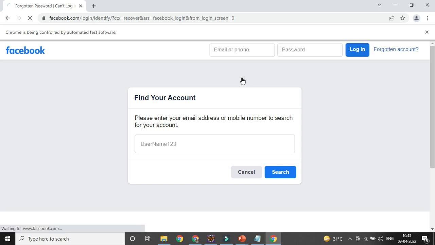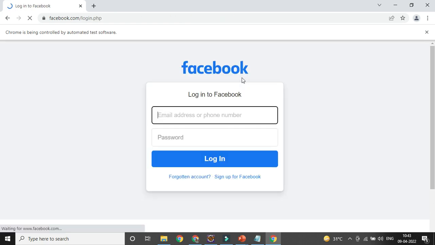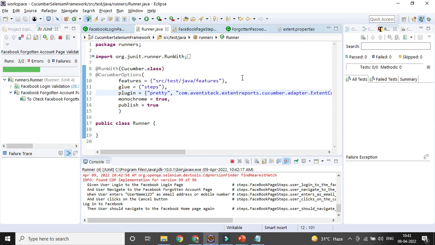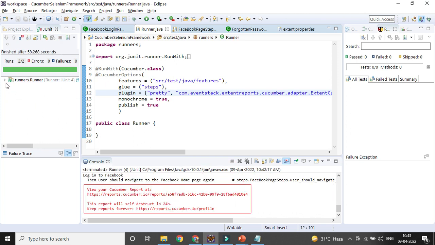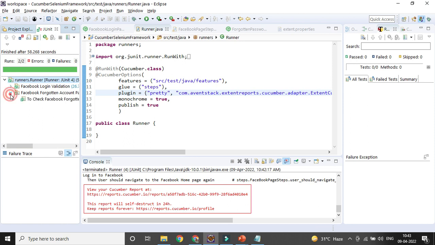And here there is no validation error, so both test cases will pass. You can see the run and there is no failure. Both the test cases ran, both the scenarios, both the features got run.